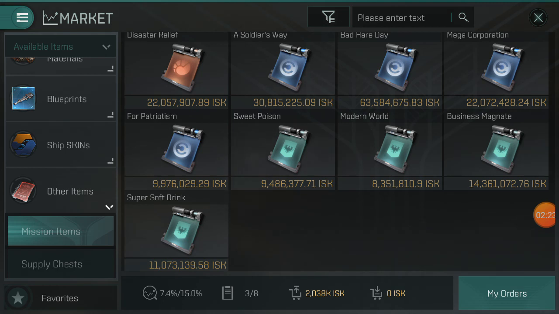Now, moving up, Business Magnet. Business Magnet has one of the best rewards in terms of the Galante space. It is a 60 million ISK reward, and it is a little bit difficult. When I say it's a little bit difficult, I mean time consuming. So overall, if you're going to solo this, the first part of the mission is going to take you between 1 hour and 2 hours.